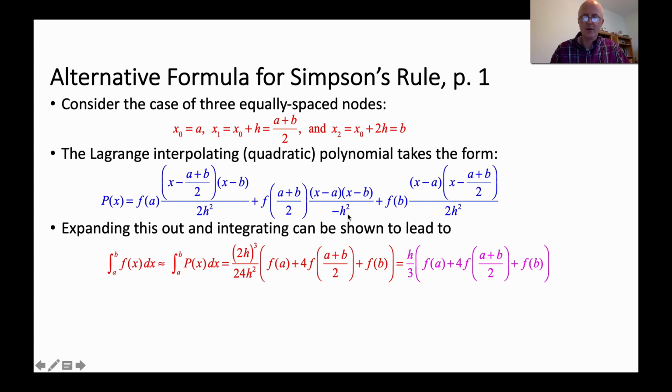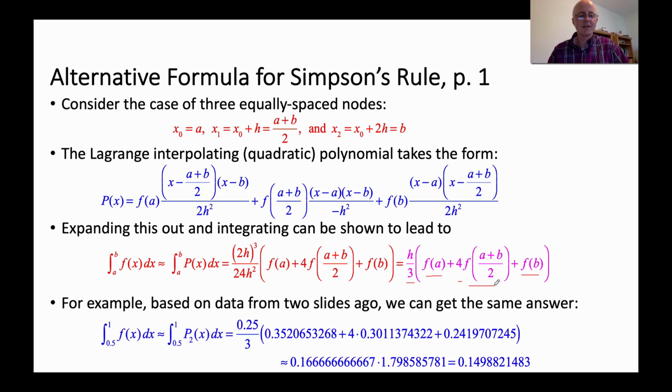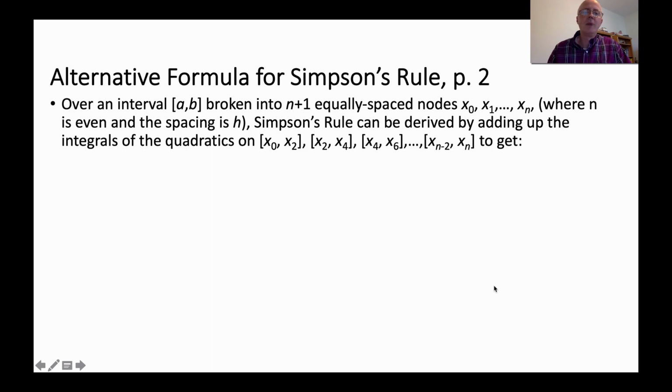It's kind of a weird formula. h over 3, which again is delta x over 3, where h for one of these smaller intervals is really going to be 0.25 instead of 0.5. F of a and f of b get added, and then 4 times the function value at the midpoint. Again, it's kind of strange, but that's what the formula becomes. It does give us the right answer. But in general, you have to add together things like this.